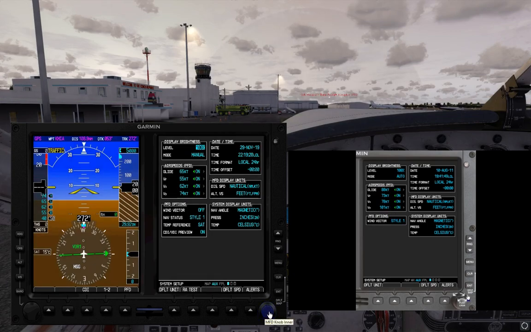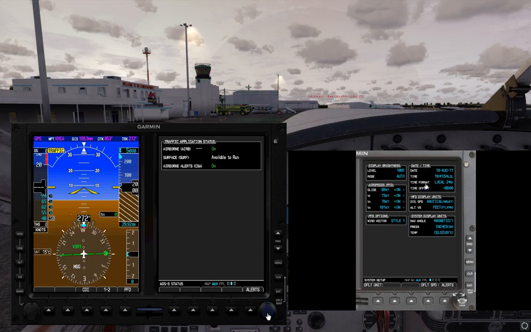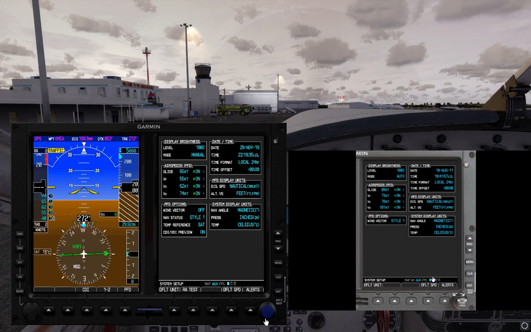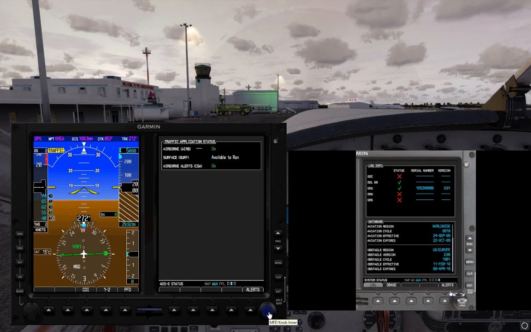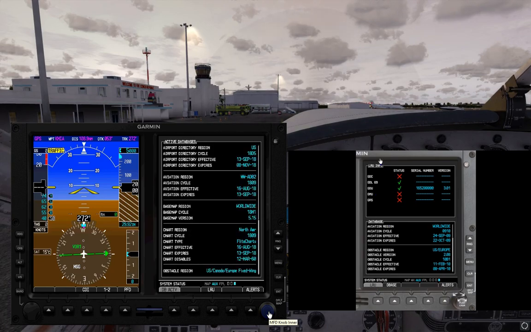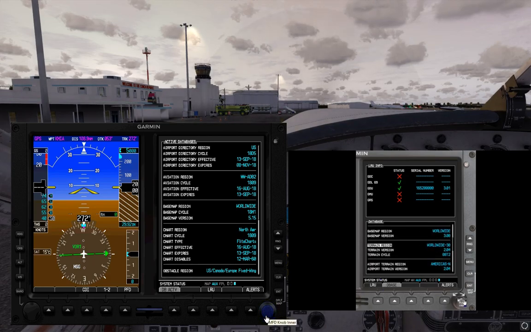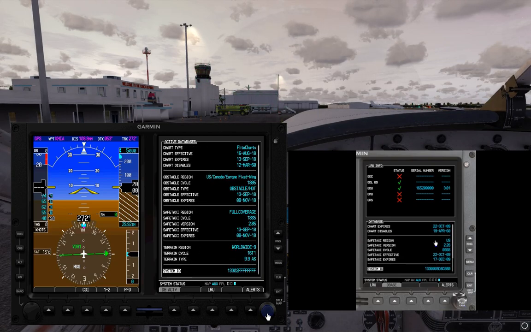You can choose the wind vector that you wish to have displayed on your PFD, and you can modify any date or time preferences or display units. The next page that we'll deal with in the AUX chapter will be the system status page. We'll get information about the line replaceable units, as well as information about the database cycles. So we'll click database, and then we can simply scroll down, verify that all the database information that's been installed in this particular setup is current, correct, and we have any information we need there.